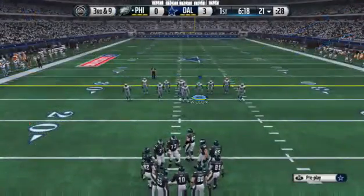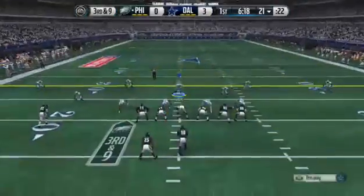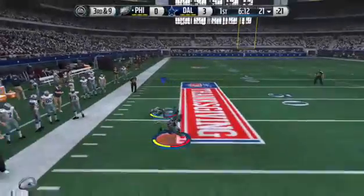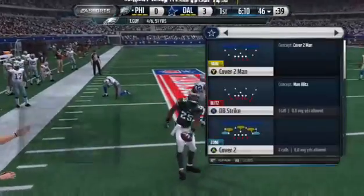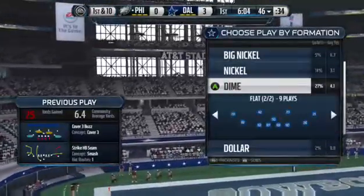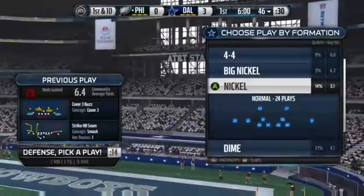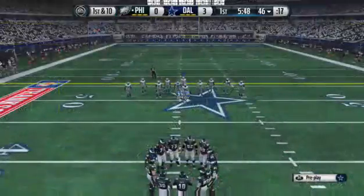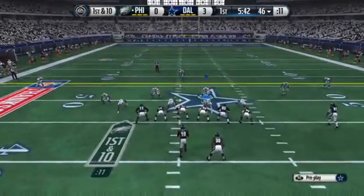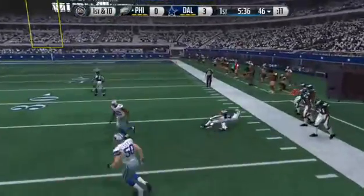The pass play fails to work, and now it's third down. The Cowboys with 2 extra defensive backs in the dime. Makes the catch. McCoy taken down. What a nice catch by the receiver. Getting past the yard markers, makes the catch, and gets a first down. First down here after the completion. First down following the long play. He's got the catch. Gains 19.